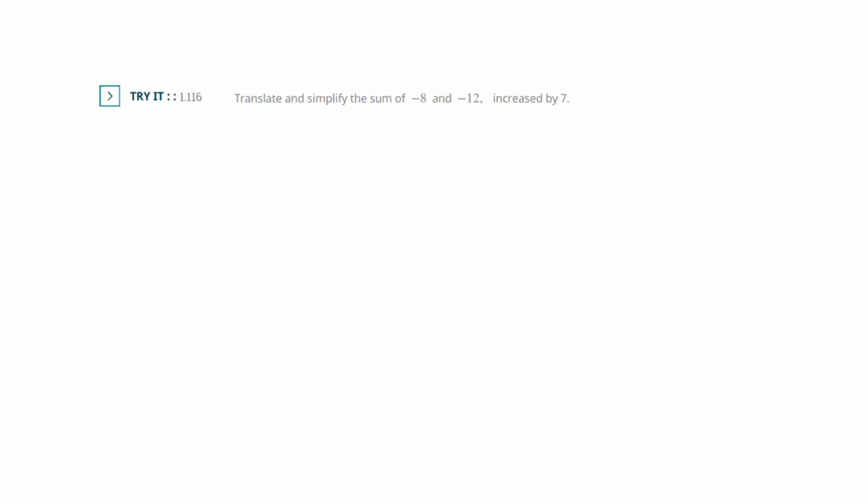Okay, try this one on your own. I recommend that you do. The sum of negative 8, and just because this is how they've been doing it, I'm not sure I would do all of this here, but let's make sure you understand it's a negative 8 and adding a negative 12. You would find that answer because of the comma, and you'd increase it by 7. So I'm going to fix the positive and negative and just make that a negative, because I don't like two signs in a row. Now you owe me 8, you owe me 12, you must owe me 20. You owe me 20, you have 7, you still owe 13.